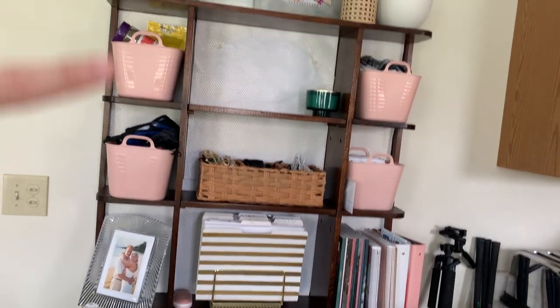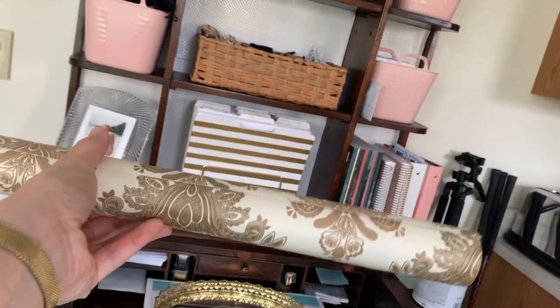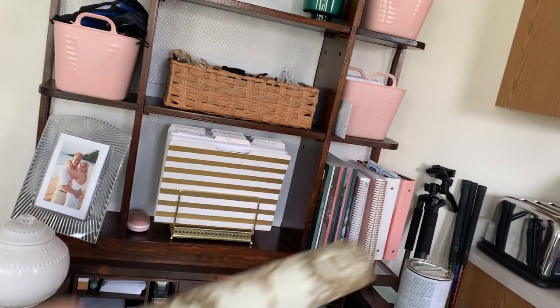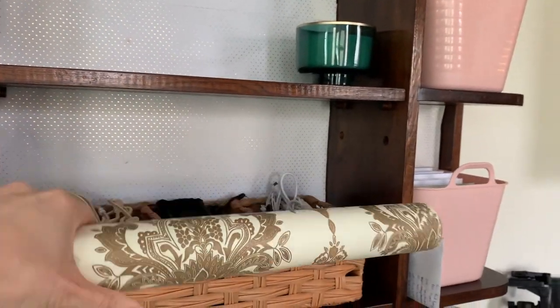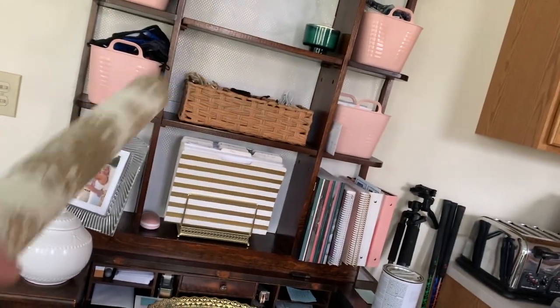But I do still want to keep the back of these shelves different than the actual desk. So I got this contact paper from Amazon. It's an off-white background and then it's got gold. I don't know how well you can see it, but it's kind of a matte gold. It's not super shiny and I thought that would look pretty, but the longer I've sat and thought about this, I'm not sure that this is the pattern I want, this twill pattern or whatever you want to call it. So I did order a second contact paper that's supposed to come in today and then I'm going to decide what I want to do with it, but this will potentially go on the back.